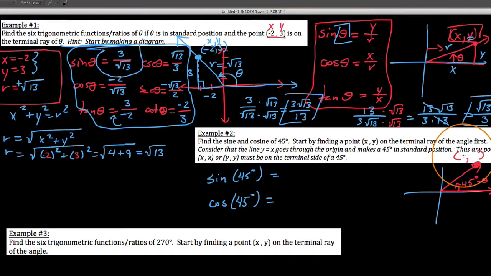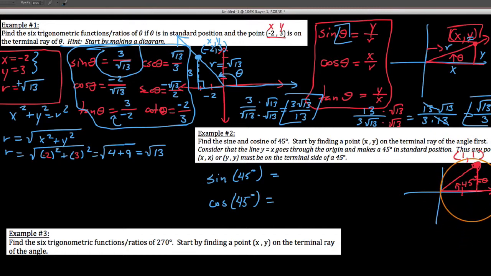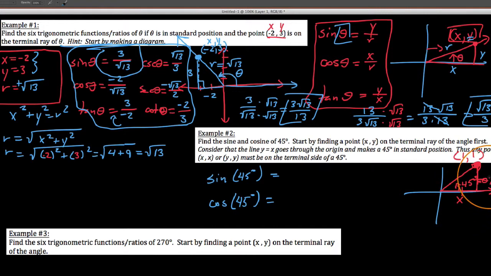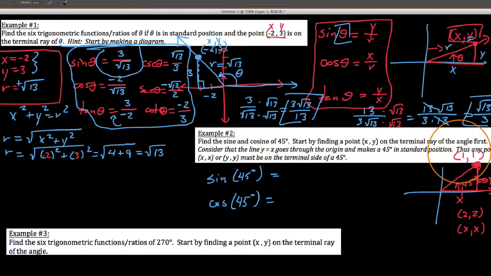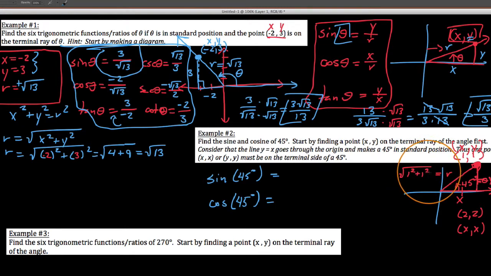We don't have a point on the terminal side, but we could find one. The nice thing about a 45 degree angle is that the point 1, 1 is going to be on this side. If this is 45-45-90, then these two sides are isosceles, so x would have to equal y. Otherwise this wouldn't be an isosceles triangle. So 1, 1 is on the terminal side. Now I know a point on the terminal side: x and y. And r is the square root of 1 squared plus 1 squared, which is the square root of 2.